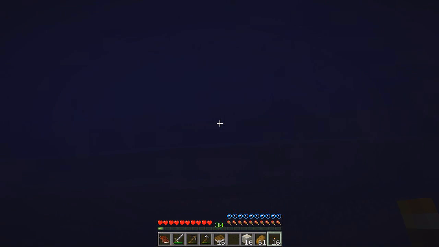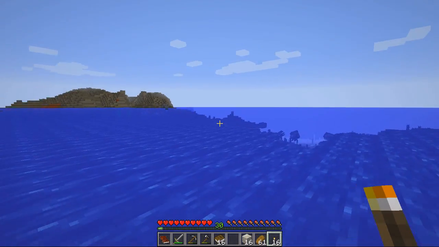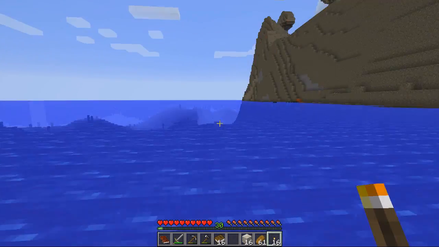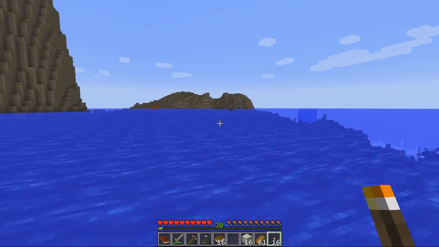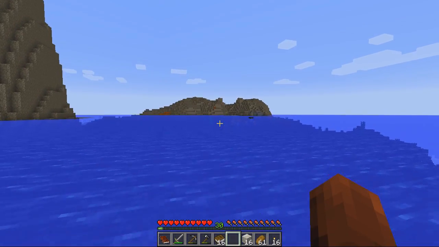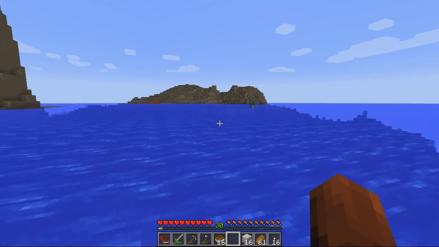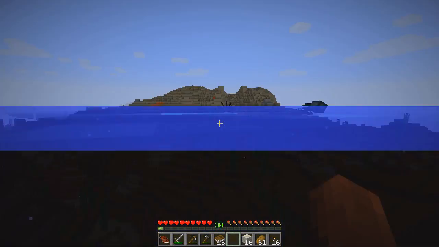I don't see anything down here, though. What does the oyster thing look like? It's so dark. I can't see anything at all. Maybe if we went closer to land out there, not where it's a cliff. There's some stuff right there. Maybe we'll try that. Let's see what we got. Nothing. It is so dark.